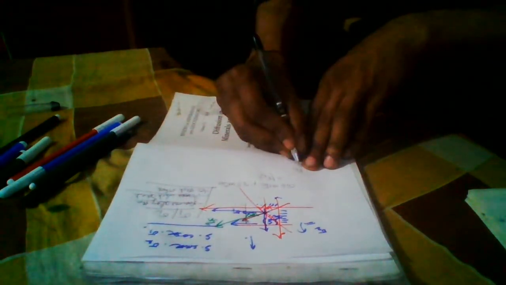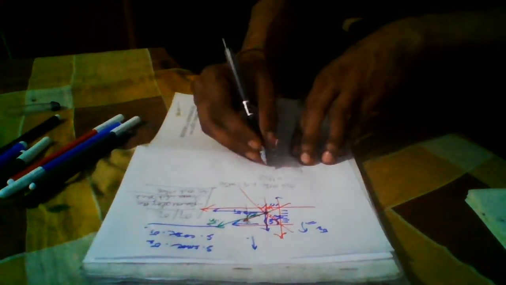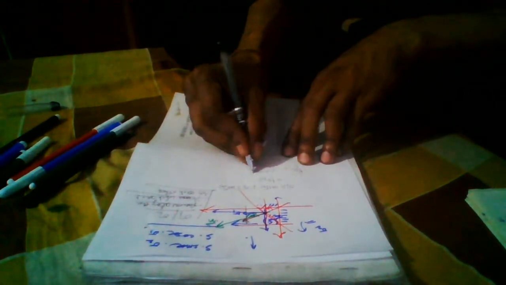Now we can do it mathematically: Fn by S will be sigma 1 into cos square alpha plus sigma 2 into sine square alpha. Now what is cos square alpha? It is (1 plus cos 2 alpha) by 2, and sine square alpha is (1 minus cos 2 alpha) by 2. That is mathematically Fn by S.